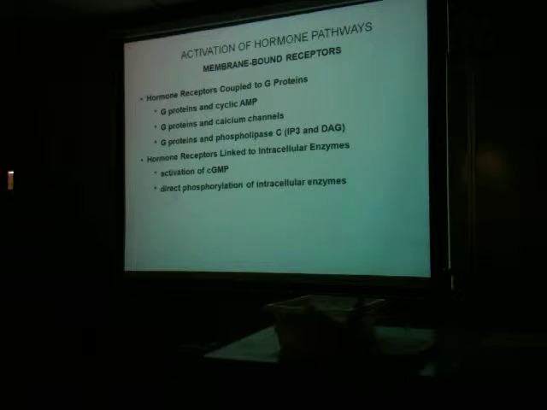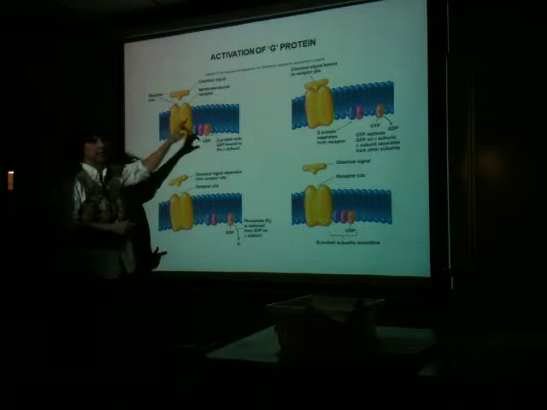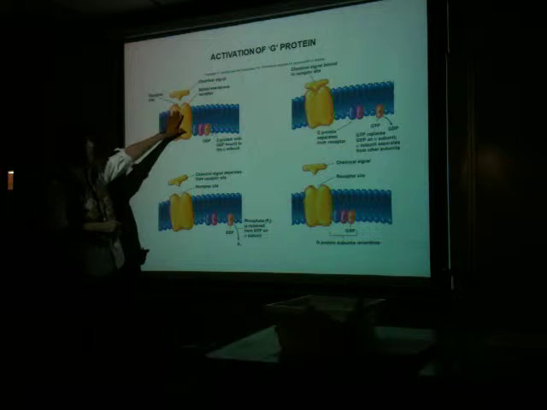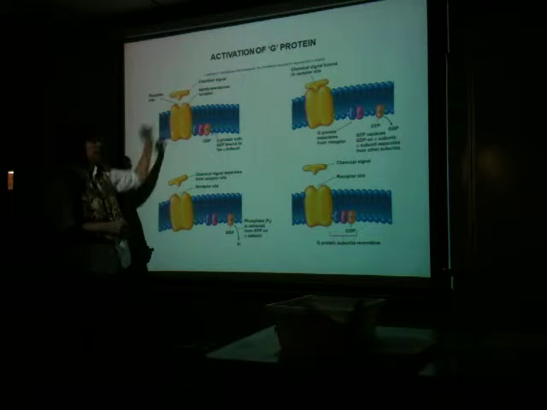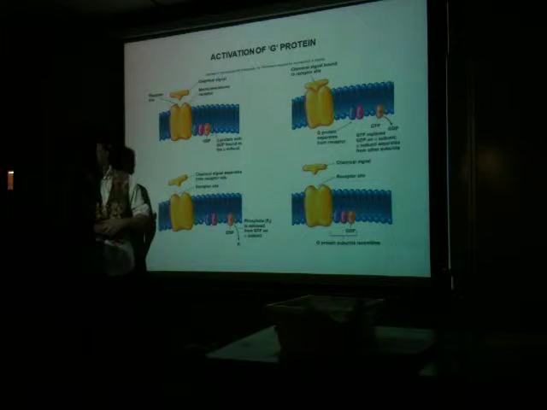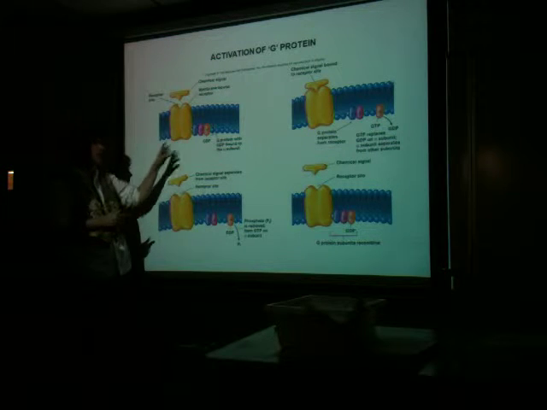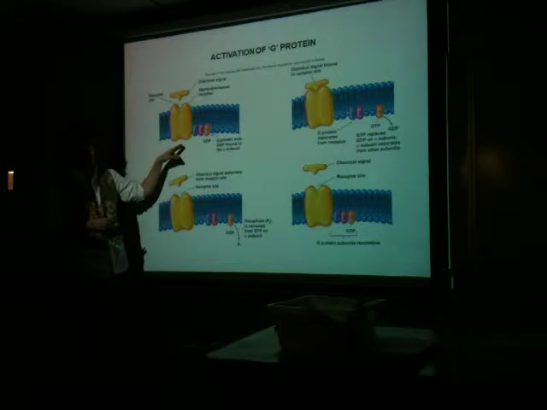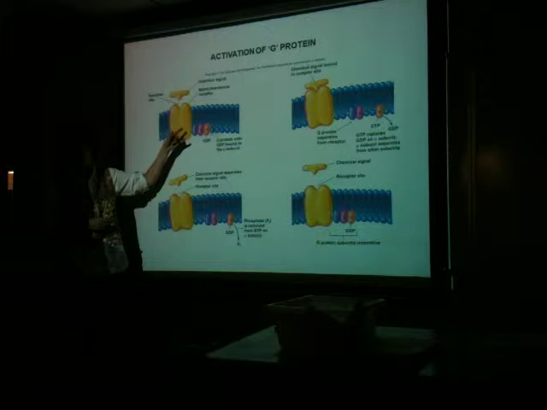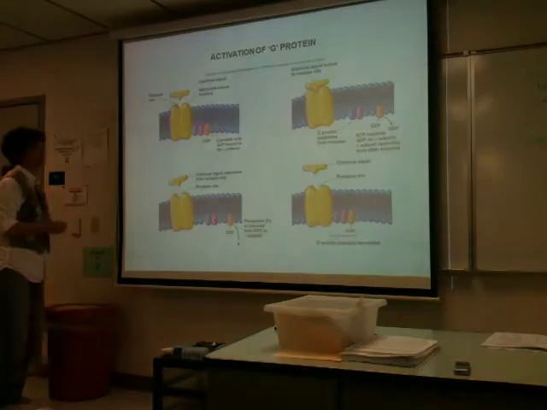But they all have in common the sequence that I showed you with the neurotransmitter, which is the activation of the G protein. In this case, and I'll turn the lights back on in just a sec, when the receptor is not binding to the hormone, the G protein is interacting with the receptor. Sometimes, as in the little video I'm going to show you, it doesn't react with the receptor until the receptor is activated by the hormone. Okay, but we'll take this example here first and go through that explanation.